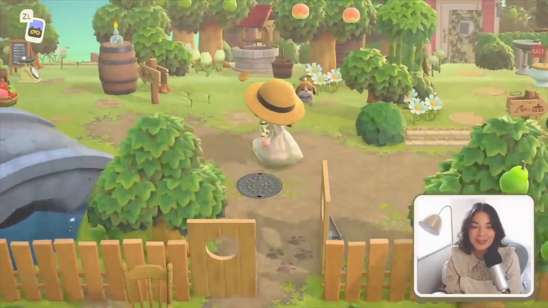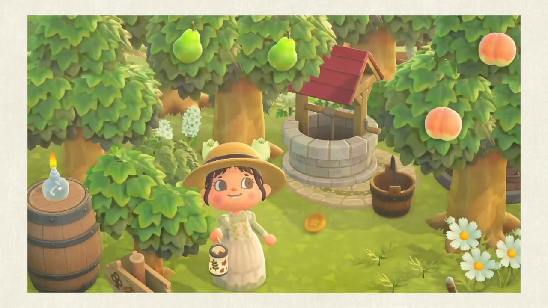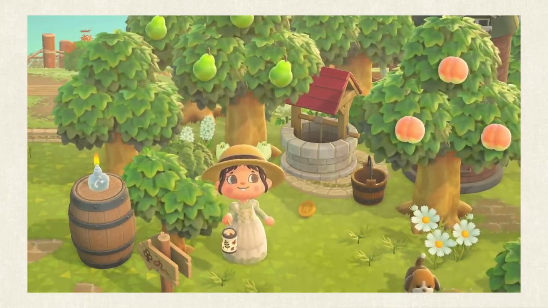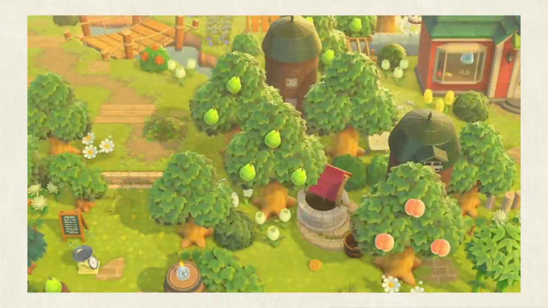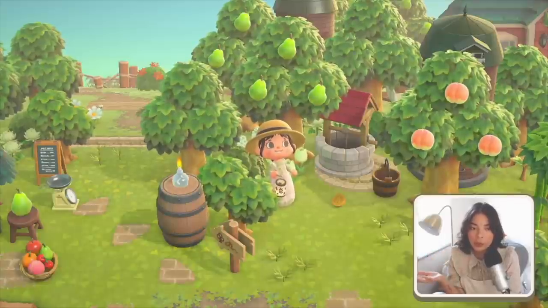I almost forgot to talk about this tiny little well that I have here. I've got a bucket next to it, and it's just all surrounded by a bunch of trees. You'll be noticing a lot of trees kind of separate different areas since I do have a lot of flat land overall. I felt like the trees were a perfect natural way of separating each space.